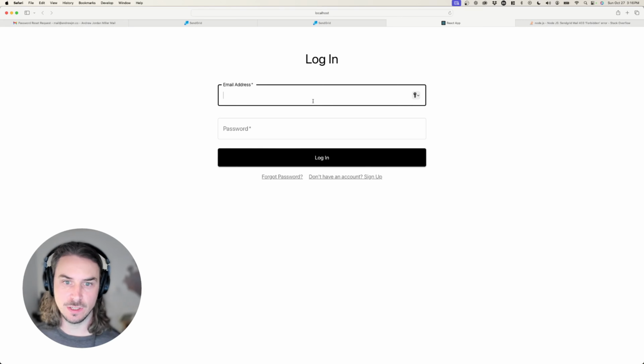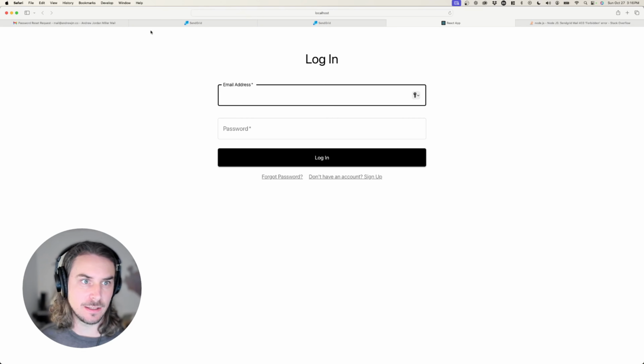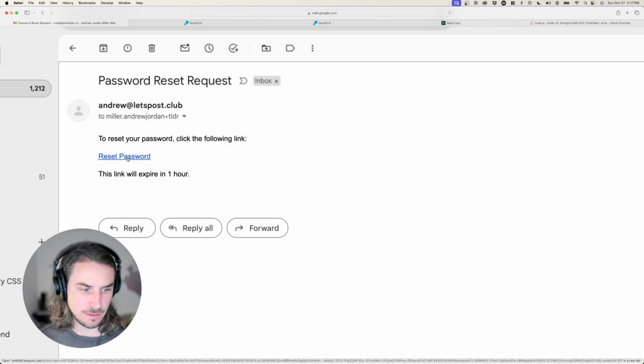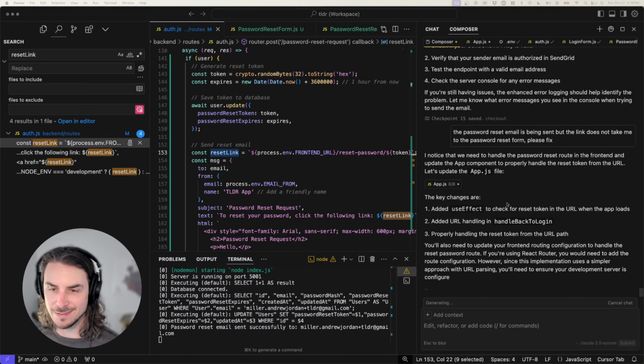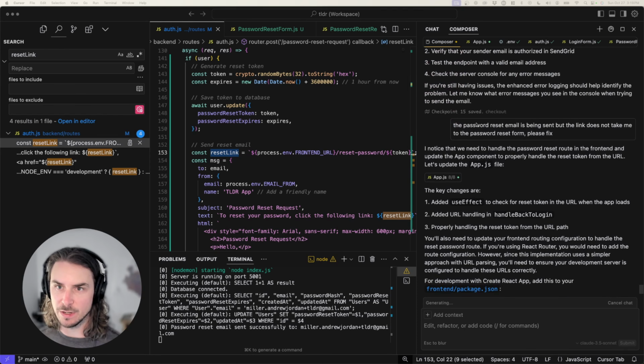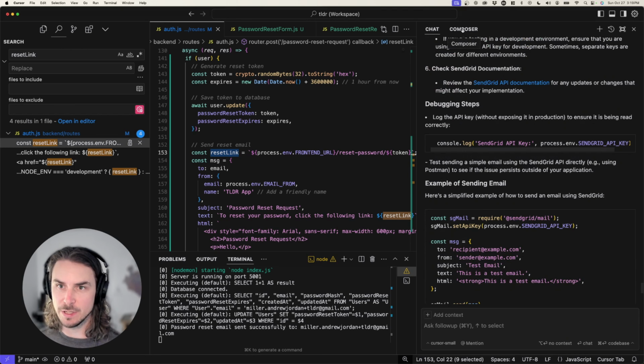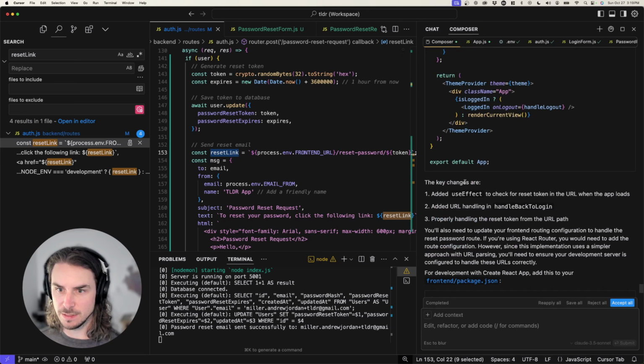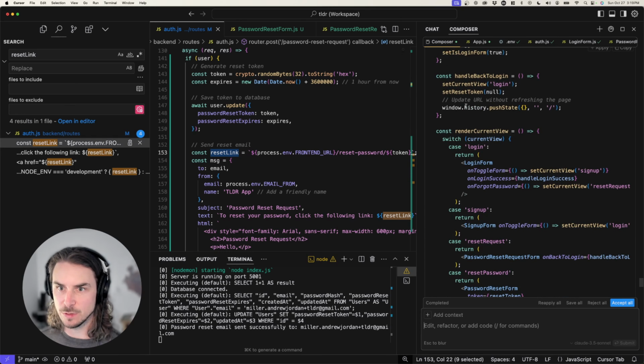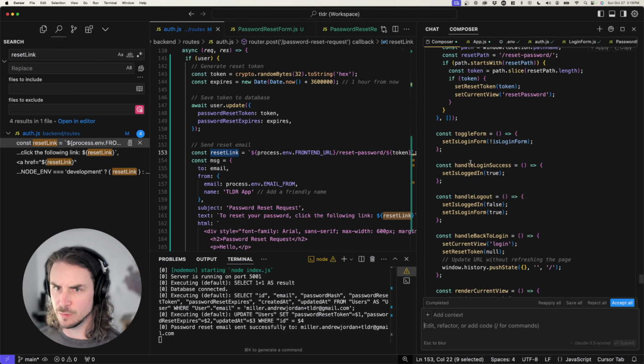I'm going to come in here. Oh, interesting. It just tells me to log in. That doesn't look like what I would expect. This is really interesting. I'm actually doing this kind of process for the first time where instead of going into chat to debug, I'm just staying in Composer and I'm explaining to Composer what the error is and asking it to please fix it for me. And so far it's actually doing a pretty good job.